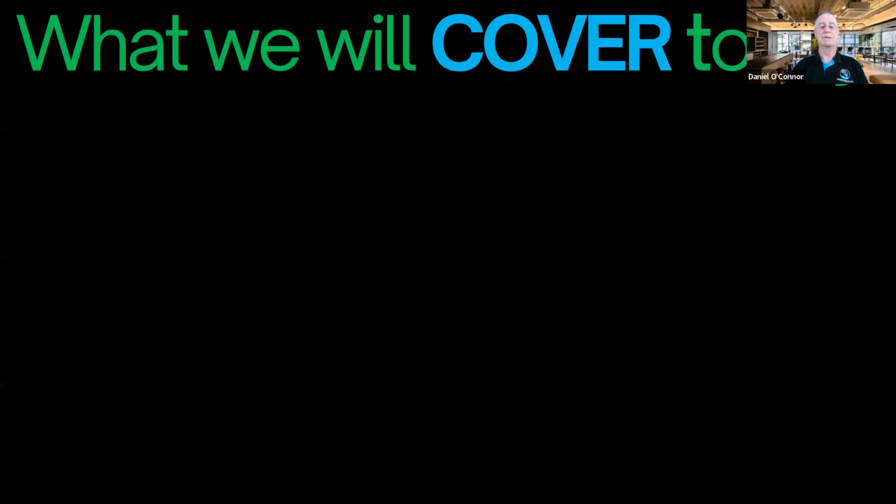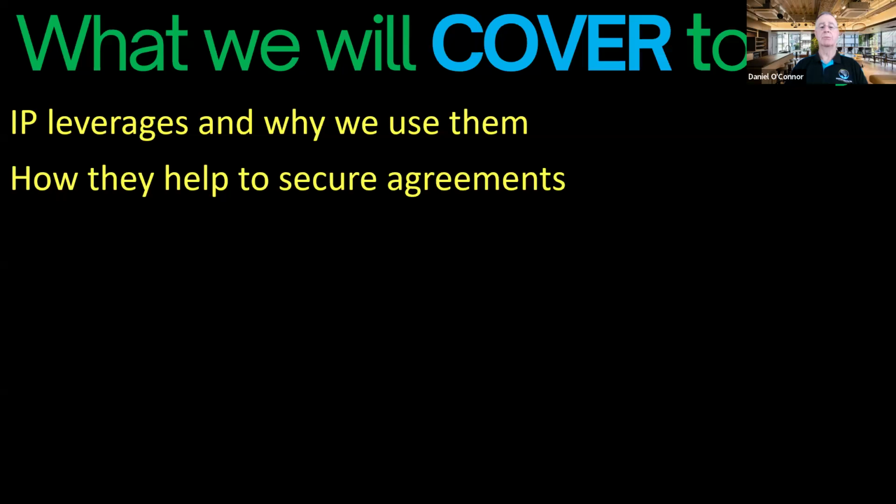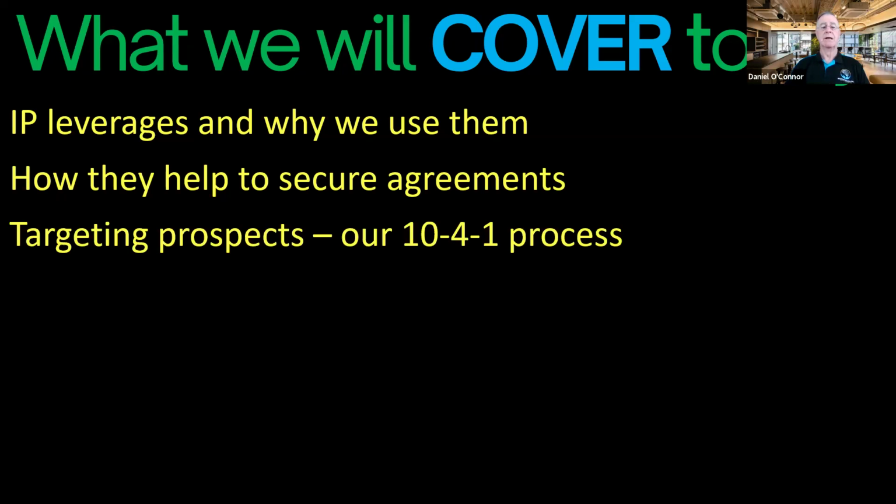So the 7 points we're going to cover today are, firstly, IP leverages and why we use them. Once you understand what they are, it'll be pretty easy, and I'm going to give you examples for each one as well. Beyond that, we're going to show you how they help to secure agreements for you. So you can use leverages to get people making decisions rather than holding back, because we de-risk projects.